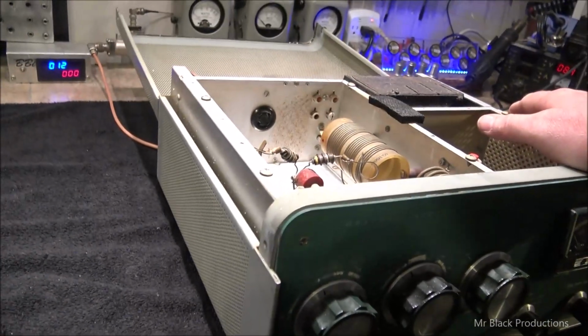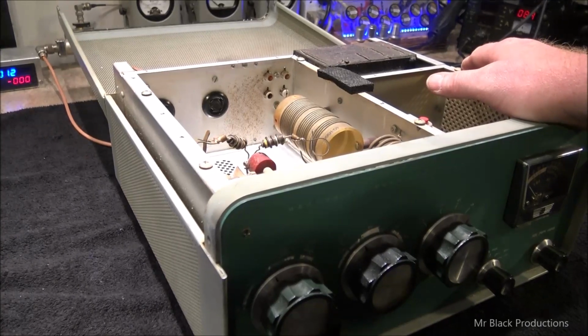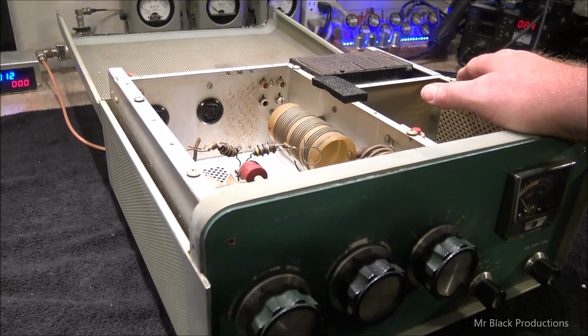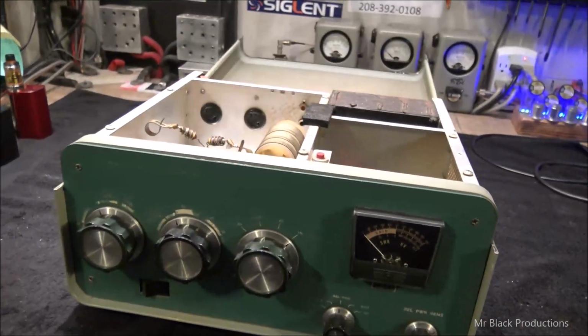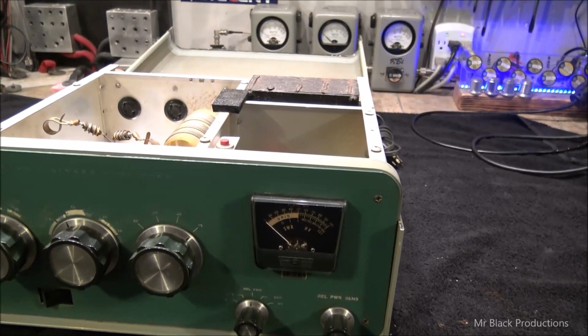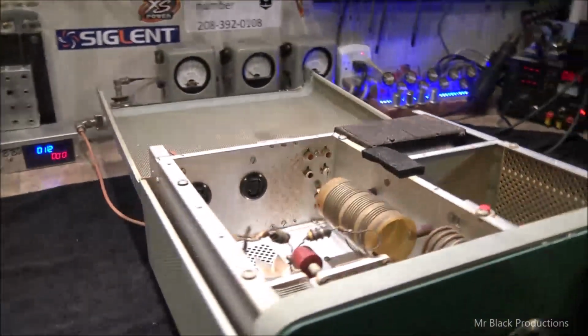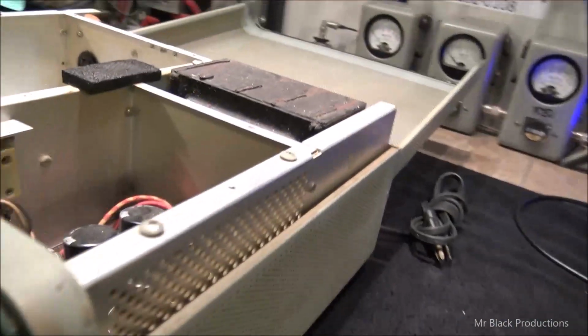This thing was obviously in a smoking environment, which means we're going to spend a lot of time with cleaners seeing if we can get the cigarette smoke stain to come off this thing. It means I'll have to take the knobs off and clean them, and we're going to have to clean around the meter face, and we'll see what comes off. So let me go ahead and get started. This is our little before. And let's get it cleaned up.